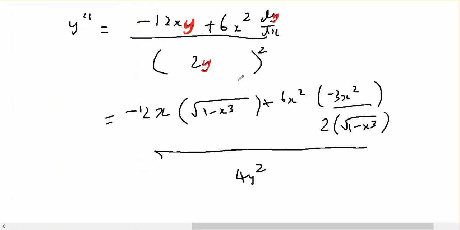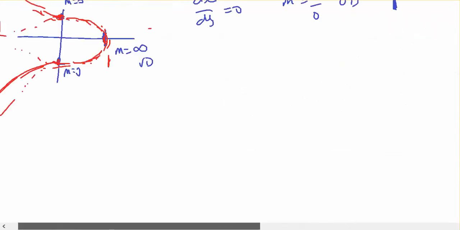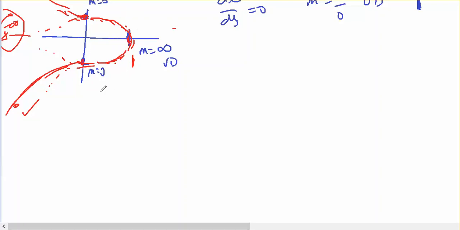It equals this. There's a y, there's a y, there's a dy/dx. I've replaced y with the square root of 1 minus x cubed. I took the positive answer, and when I did dy/dx, which was minus 3x squared over 2y, I took the positive answer. I could also go through and do the negative, but I think that we have symmetrical situations. So wherever I have a point of inflection in the top half, I'm going to have a point of inflection in the bottom half. And looking at my graph, I'm thinking my point of inflection is going to be here, because that's where it then flips around, but we'll check and see.